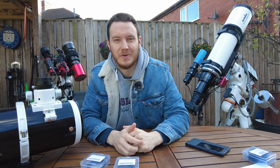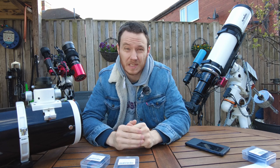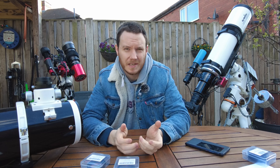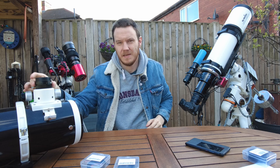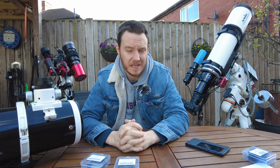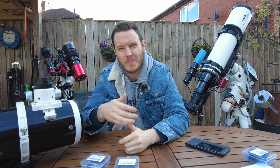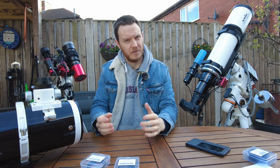I was bored and measuring the distance between the sensor and the end of the flange where it attaches. On Canon systems this is usually meant to be 44mm — that's the flange-to-sensor distance. It occurred to me that if I use a T-ring permanently attached to my telescope, be it this Esprit or the 150 PDS, T-rings are 11mm on Canon ones, and that'll take this system neatly up to 55mm of back focus exactly, which just happens to be the most commonly used back focus distance for many flatteners, reducers, and coma correctors. That's handy in itself — no further measurements needed.